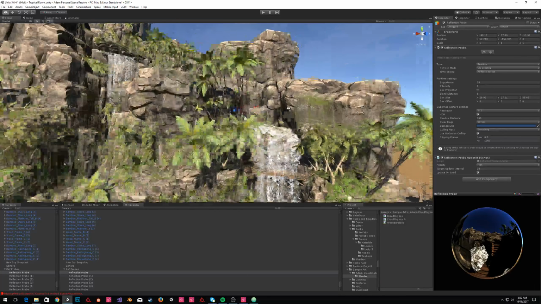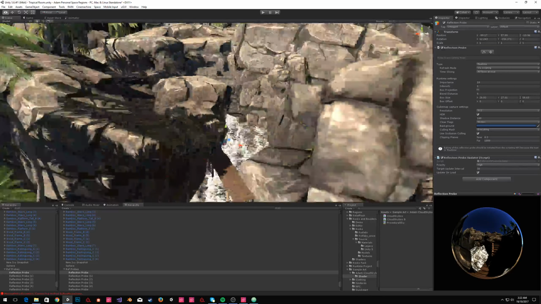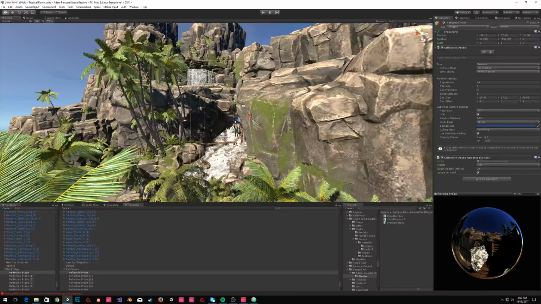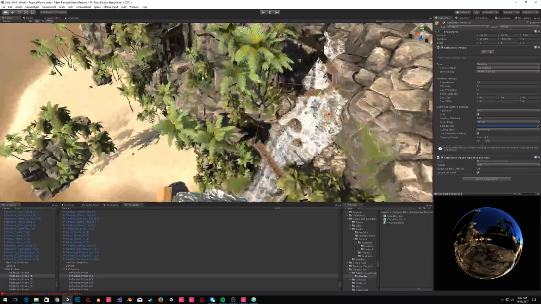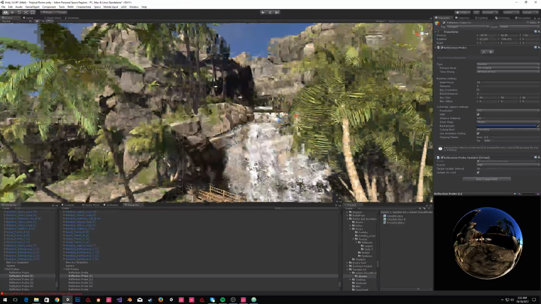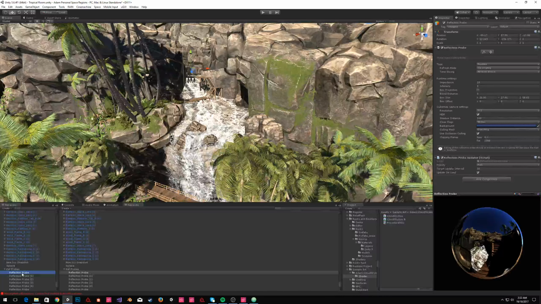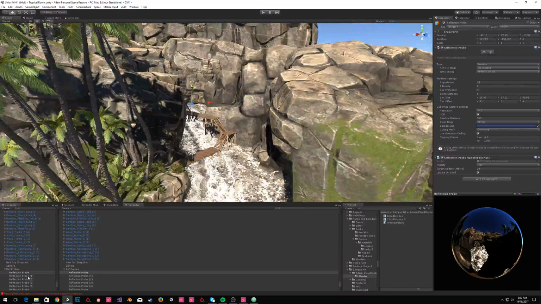So what we can see here is I've got a reflection probe over the river. I've got that more accurately placed because I wanted the lighting there to be more accurate. I've got one a little bit larger covering the waterfall, immediately this area. This has got a lower priority than this one. Actually, it's the other way around. That should be fixed. I'll set that priority to 25, so this reflection probe will take precedence over this one.